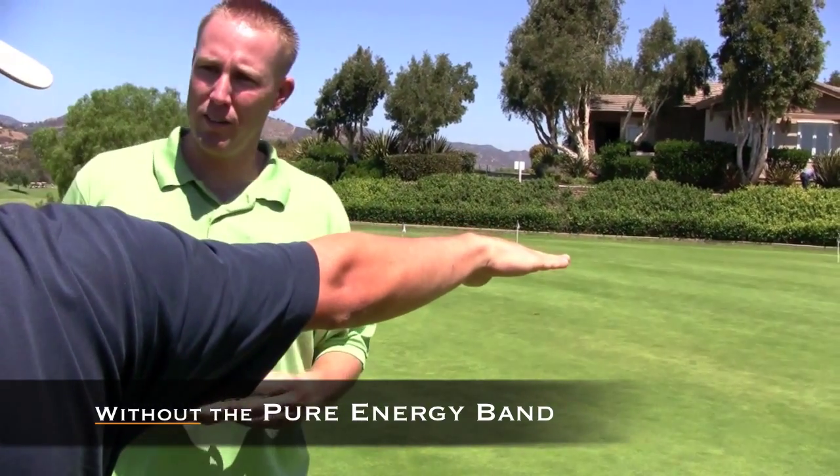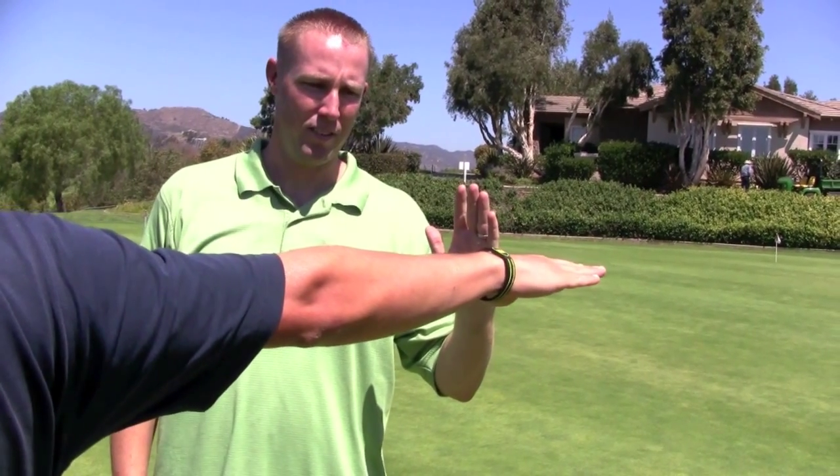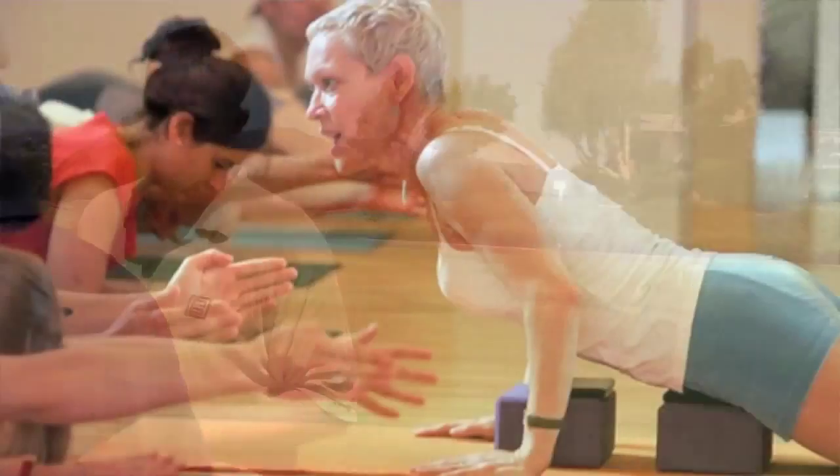Is that as far as you can get right there? That's good. Okay, I'm going to go ahead and put the band on you. Now see how much further you can get. Instantly better flexibility.